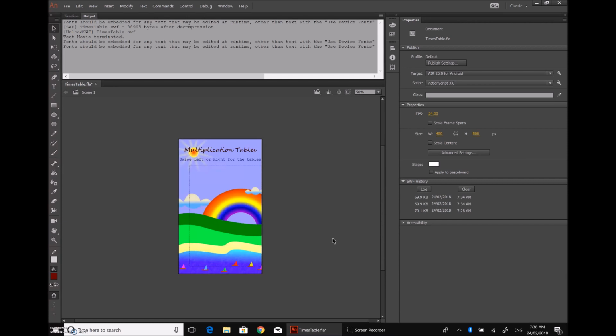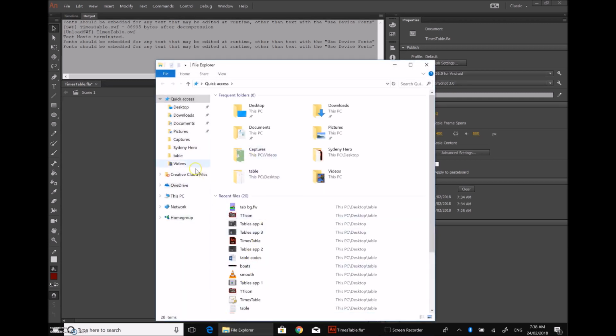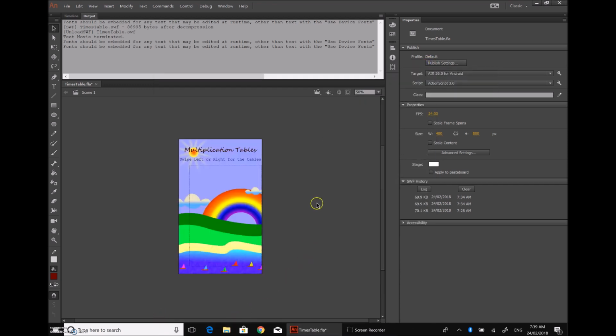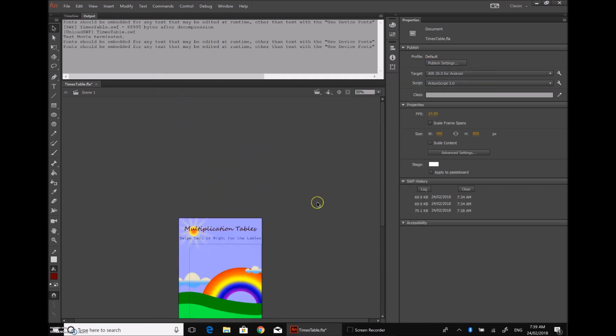So when you click that, and it installs itself, the little icon that we made before will be there as well. And you can drag it and put it on your phone desktop or wherever you want to have it. See, that little icon will be there on your phone. And if you open it from there, you should be able to access your app. So let's do that and see how our app looks on the phone itself.